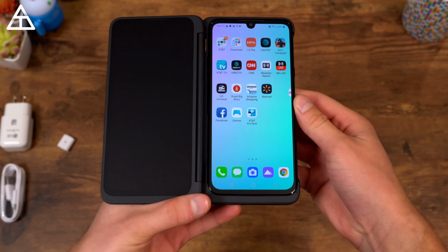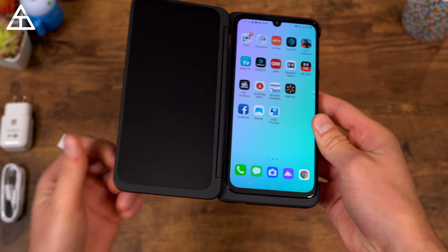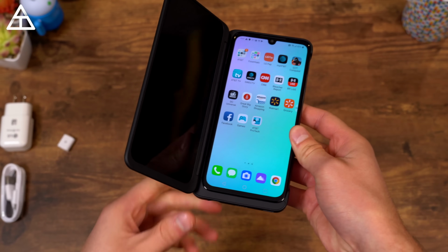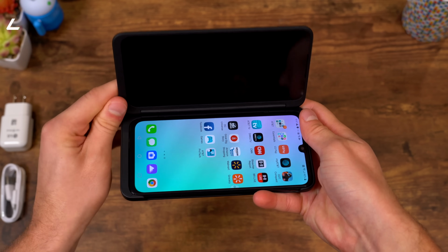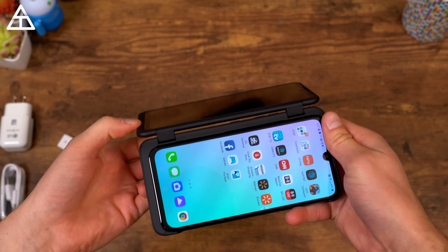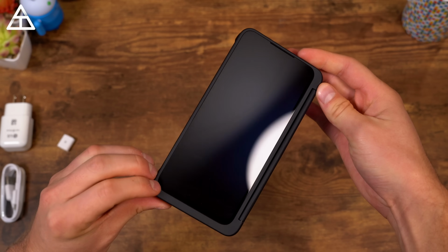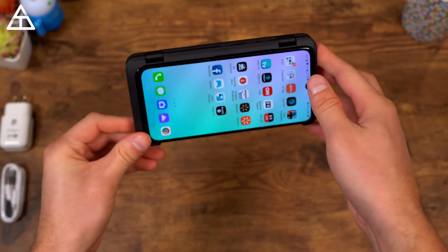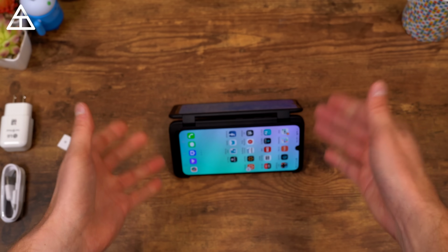Now you'll see here an icon pops up on the side, and of course you can turn that hinge, and it looks like that hinge stays. So let's say, for example, you wanted to play a game with a gamepad down here, you can turn that hinge to your specific liking. So that's actually really cool. It doesn't have to be one way or the other. And this hinge goes, what do you know, all the way 360 degrees. So you can use this case maybe as a stand if you wanted to go ahead and tent something.